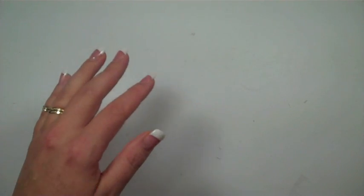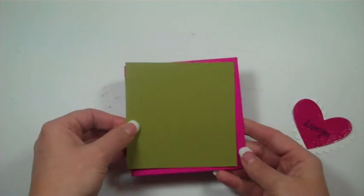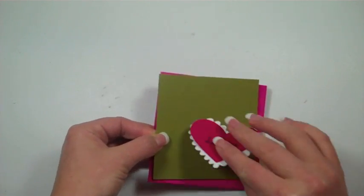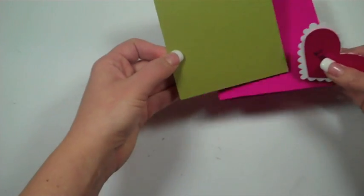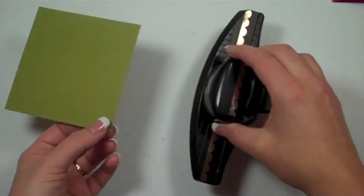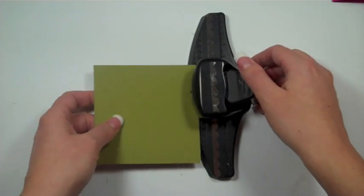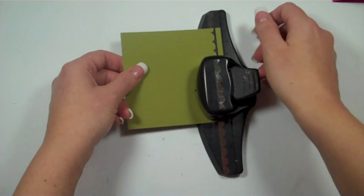Now I've decided to pull a green in with this. I like it. It's a deep, rich green, and I think it goes great with the pink. And this kind of even looks red once everything is done on it on the top. All right, so first thing I'm going to do here is take this scallop punch from Stampin' Up. I'm going to just follow it along.